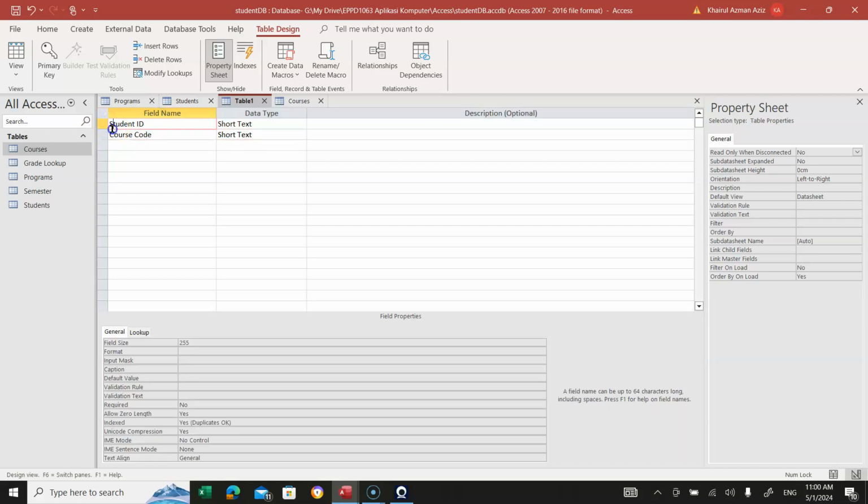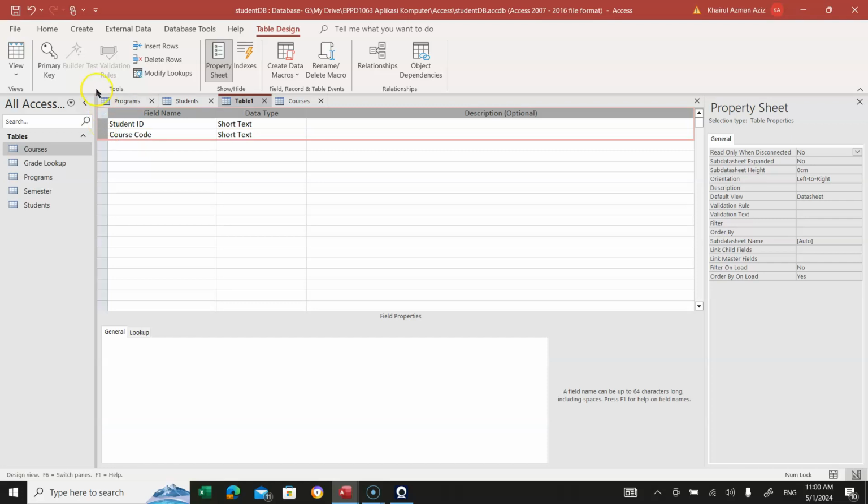All right, and then we need to make these two as the primary keys. Okay, so to assign primary key to two fields, we need to highlight both fields. Okay, highlight both fields and then click on primary key.